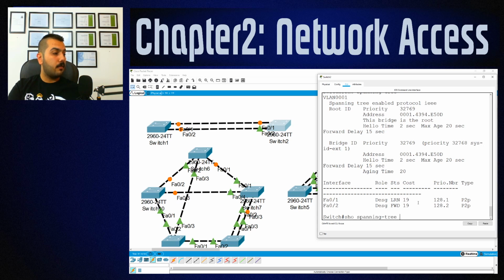Maybe it will now take the 15 seconds of the learning delay. The LEDs are still green, amber. Now finally it's in the forwarding state. So it was disabled, listening, learning, and finally forwarding. This will happen when you fix your interface. This is the whole process of the natural and common spanning tree.